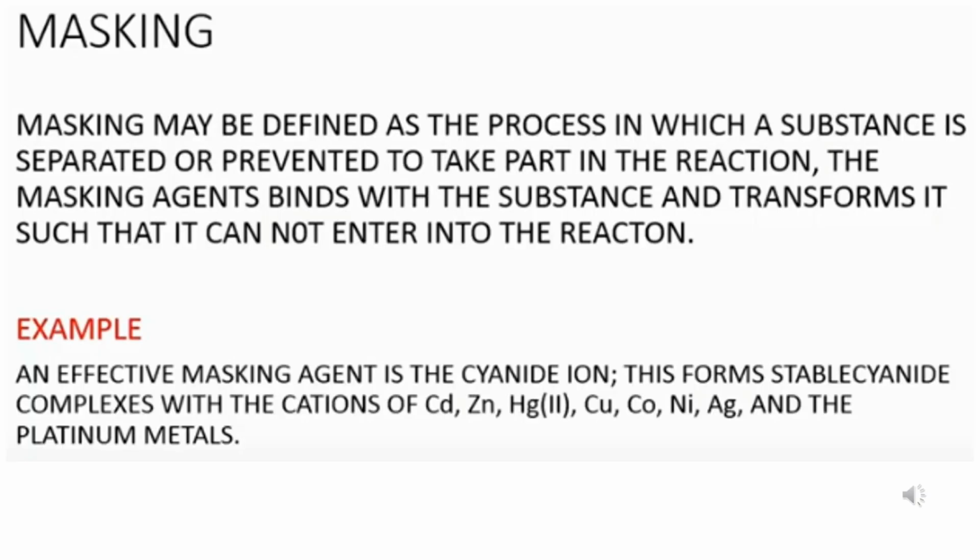The next important terms are masking and demasking agents. What is masking? Masking may be defined as a process in which a substance is prevented from taking part in the reaction. So the masking agent binds with the substance and transforms it in a way that it cannot enter into the reaction.